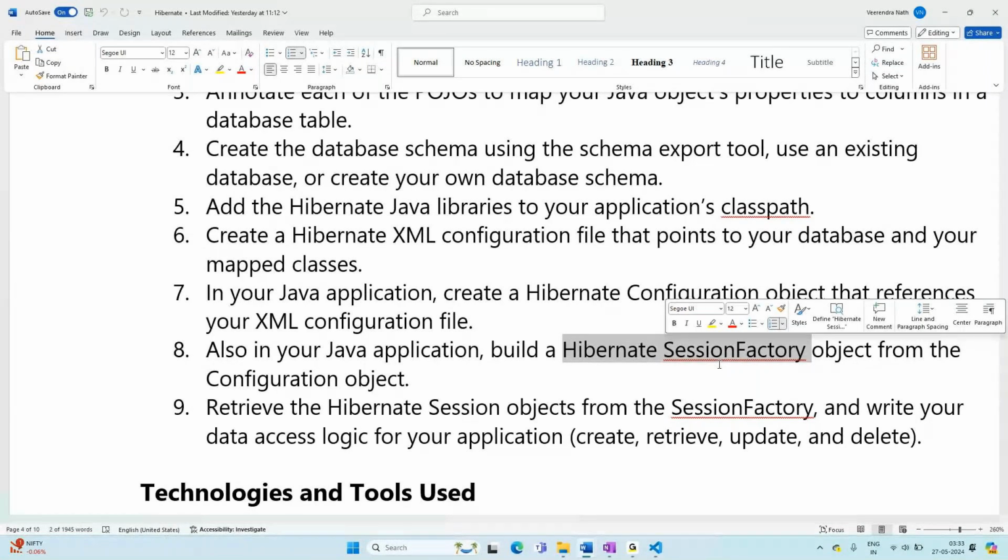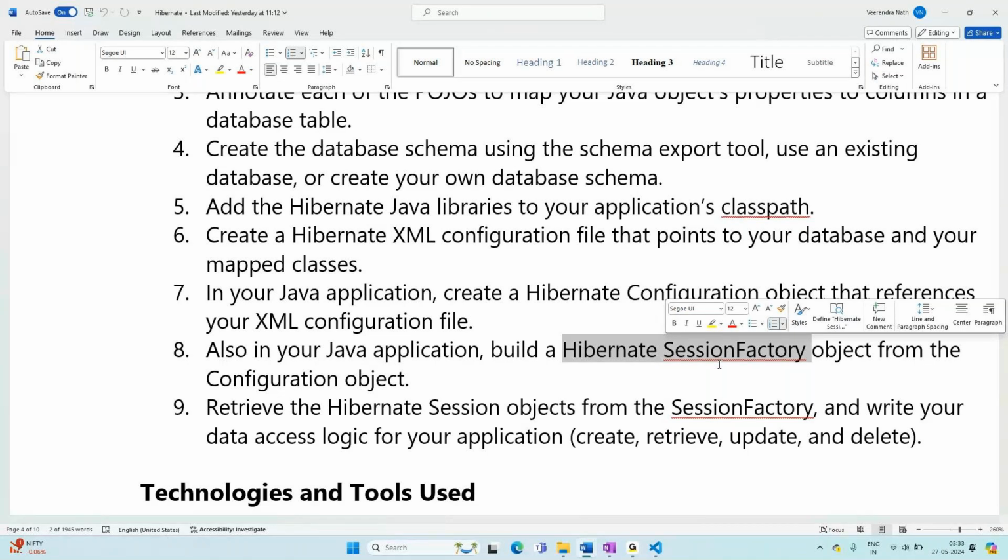I'll make it simple for you. All that theory is waste. So what is the first step? Identify Java programs required, identify POJOs. Next is create the database. Now next, tell your application this is the database. So this is Java. I will give you the files which are required to access the database.